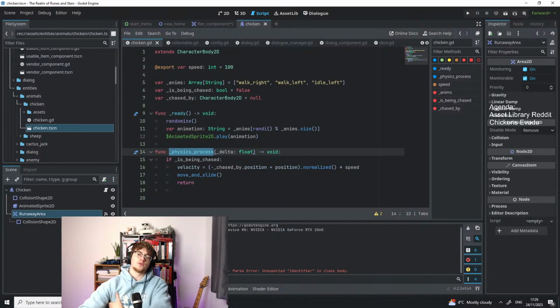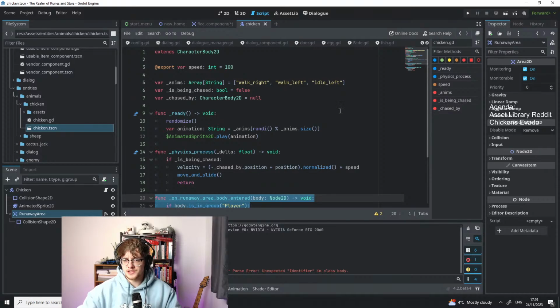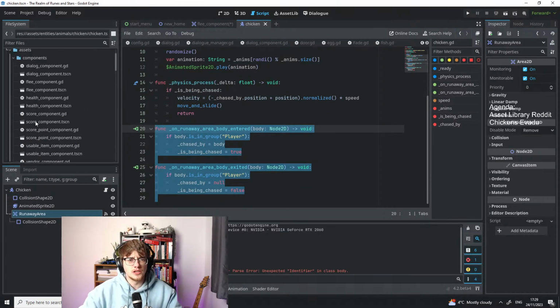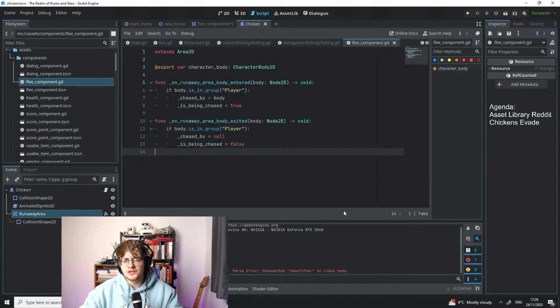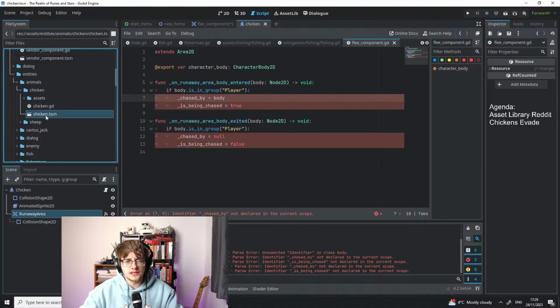I thought this would be quite simple to do, but we might have to add a little bit of jankiness to this. Right, let's just try it. Let's put this function back just in case it doesn't work. And the flea component, we hook up. Okay, it's chased by, and then we need these values here.